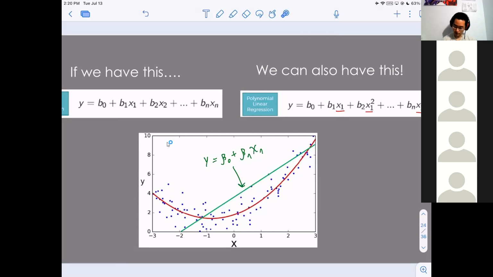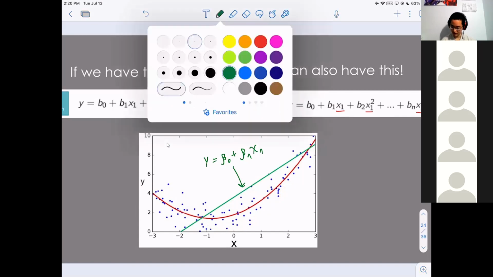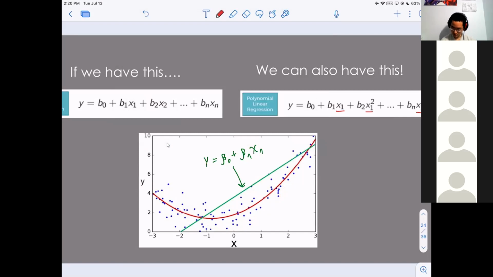So then you would have to find some more complex model to get the best fit line. So this one can be something like y equals beta 0 plus beta 1 x1 plus beta 2 x1 squared, right?